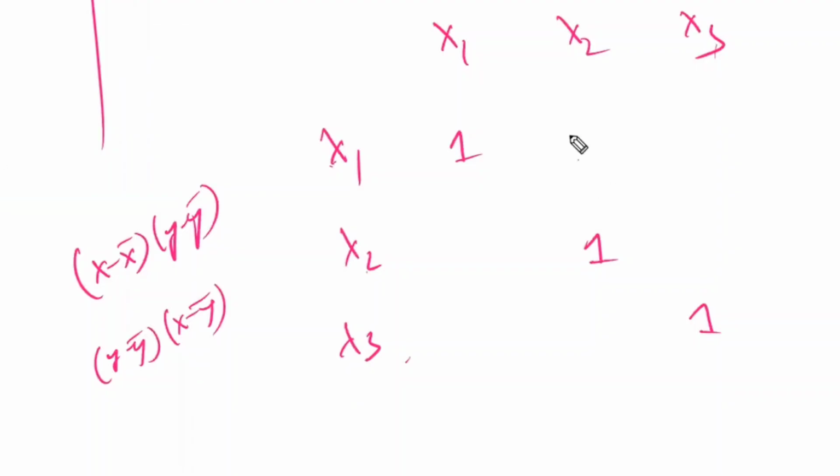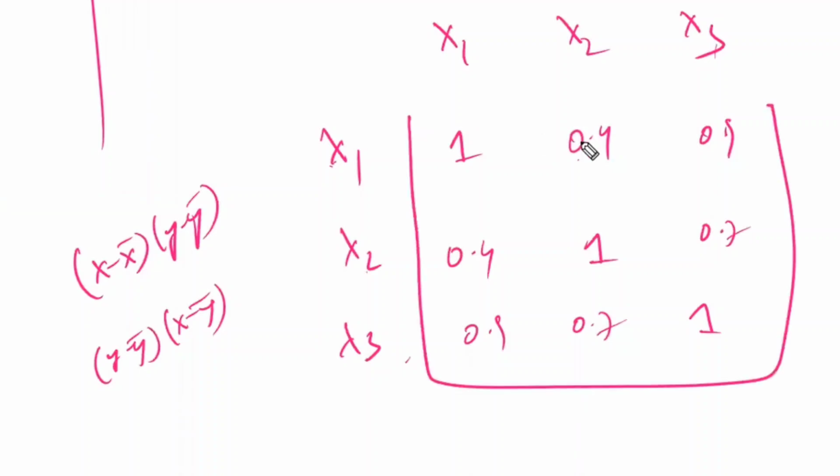Now, for example, here I have 0.4, 0.9 and 0.7, and the same 0.4, 0.9 and 0.7 here. Okay, this is the correlation matrix. This is a pandas output. Now, for this same thing, I want to apply the plot. The plot is called heat map. Up to 0.4, the corresponding darkness you are going to draw.